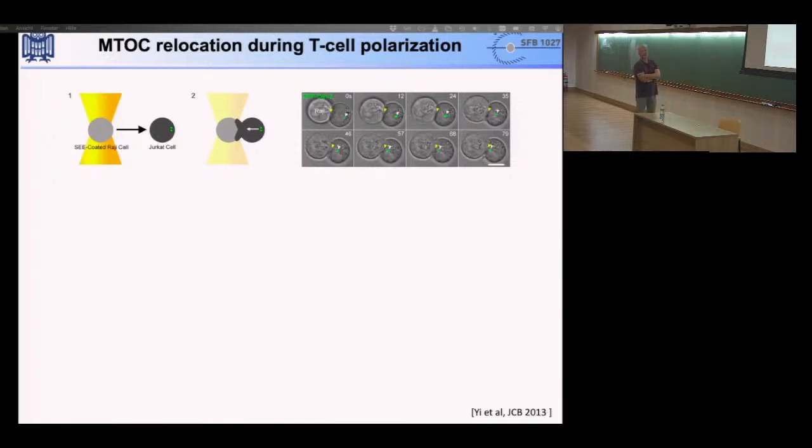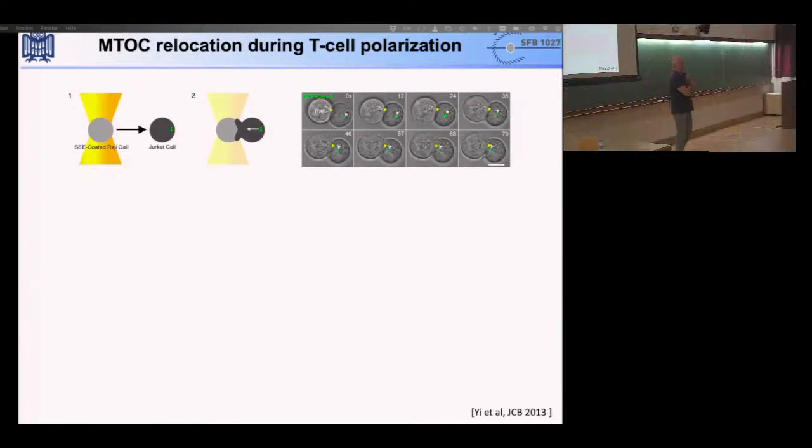This was a very difficult experiment. As I said, most experiments concerning the formation of the immunological synapse are performed with these artificial membranes and TIRF microscopy. But then the T cell is very flat and broadly distributed over the substrate. But this is not what happens. They stay spherical. In order to observe this repolarization completely, you have to do exactly like this. And this is then what happens here.